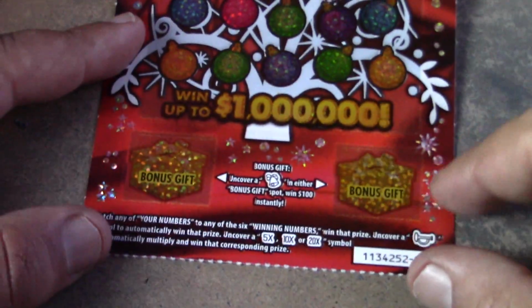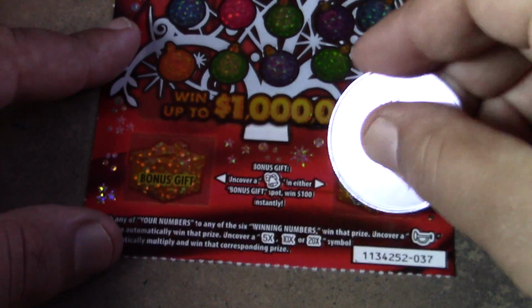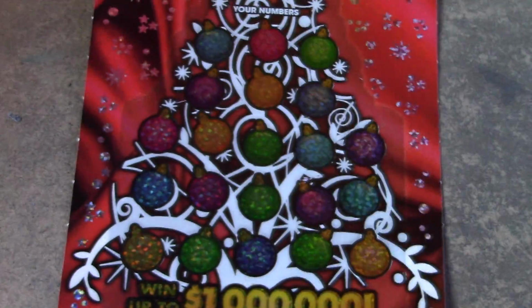We'll start off on the bonus gift area down here. Looking for a bell to win $100. It's a tree and a snowflake. All right, on this game, it's a matching numbers game. The bugle is an automatic win. And there's a chance at a 5, 10, or 20x multiplier.